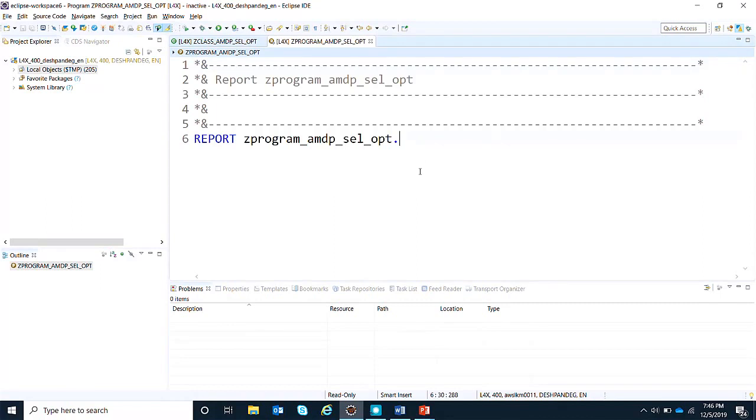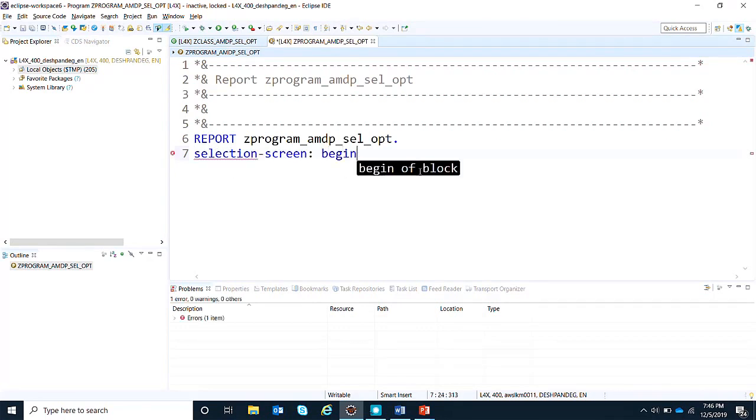So the first thing that you need to do is declare a selection screen. Selection screen, begin of block B1, select options S_CHAR_ID for SFLIGHT-CHAR_ID.